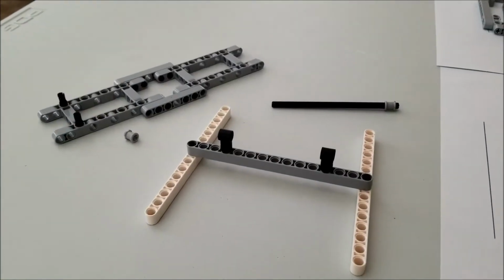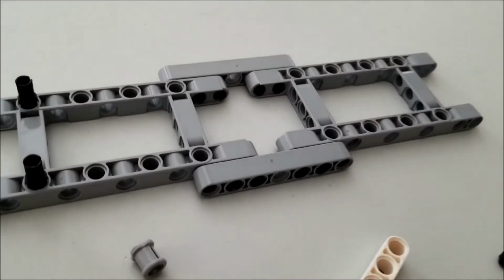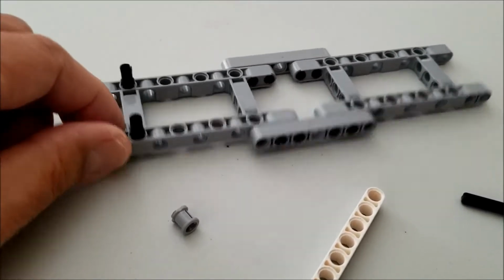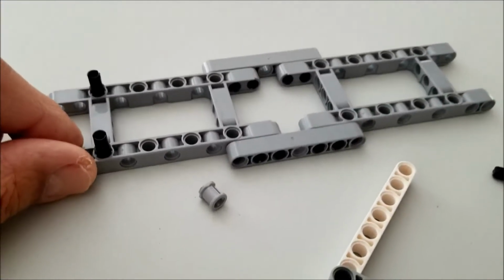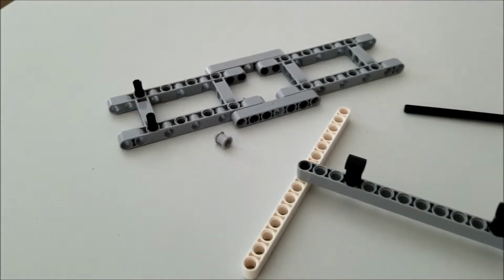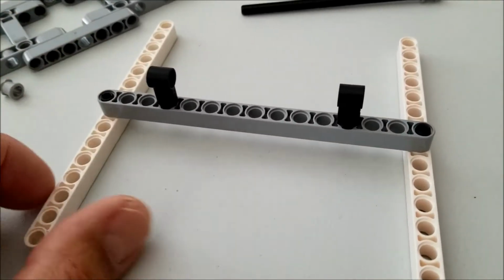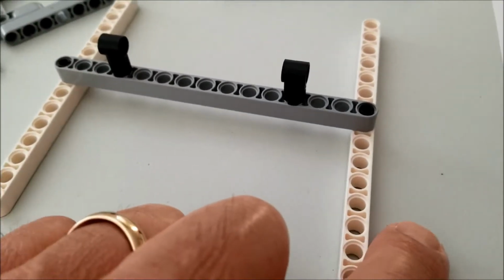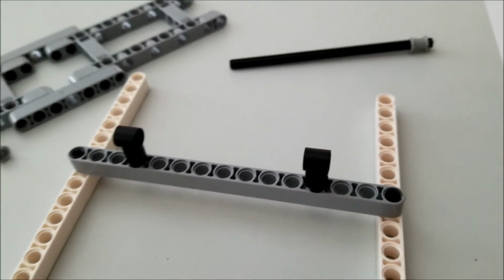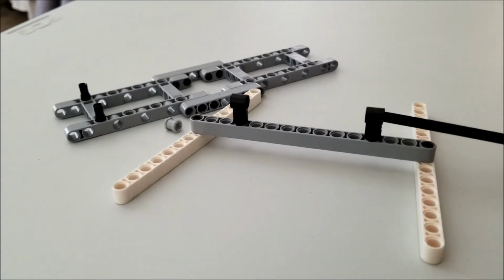Okay, let's go ahead and get this toss the toilet paper into the toilet model built here. So we're going to have 2 of your H frames, 2 of your 7s, and we're basically just going to connect them together like this. 2 15s, I believe this is a 13. And don't worry if these things stretch out like that. And then we're going to need 2 of these pieces. And basically, here's what we do. We're just going to put this through here like so.